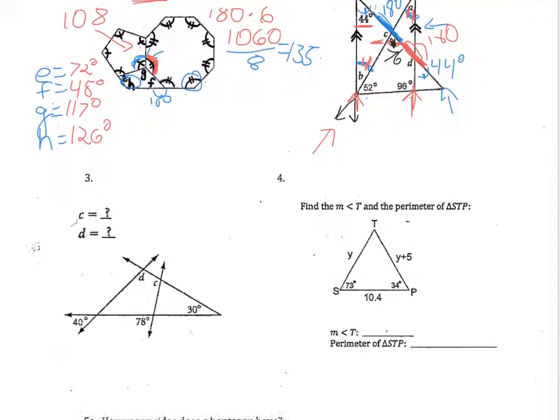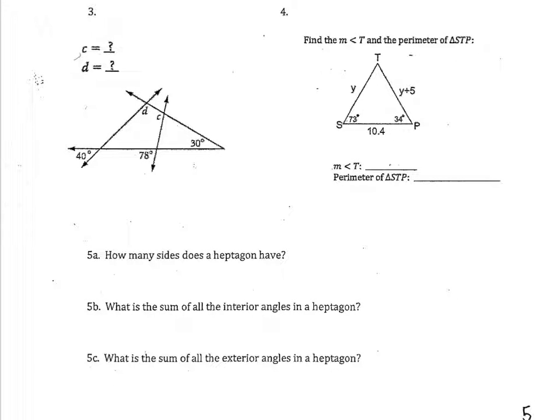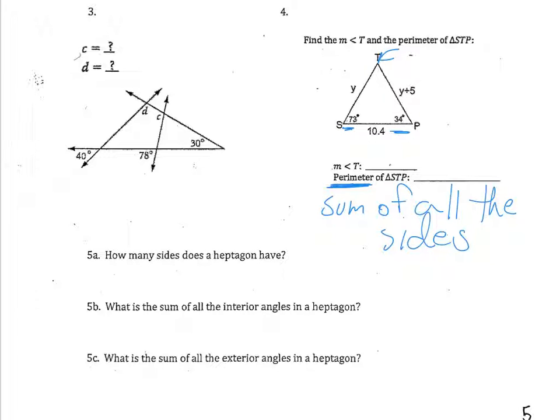So, move this up a little bit. The only thing that I would also like to just double check on real quick is that everybody remembers that a perimeter is just going to be the sum of all the sides. And that when we take 73 and 34 away from 180 to find our missing angle, T, that this angle is also going to measure 73 degrees. And we'll write that twice down here too.